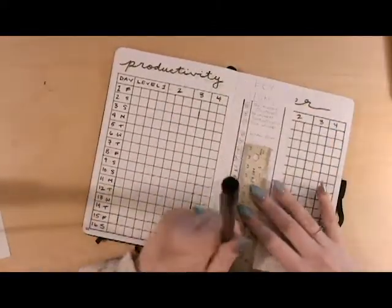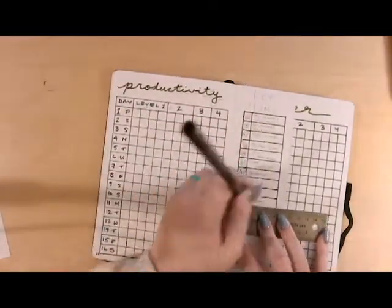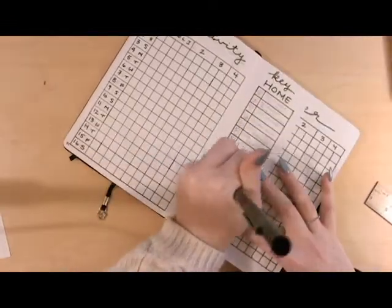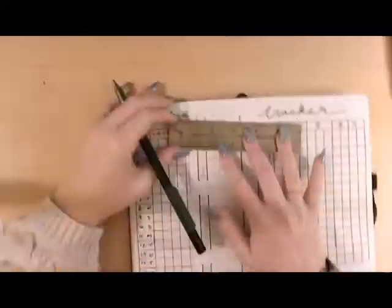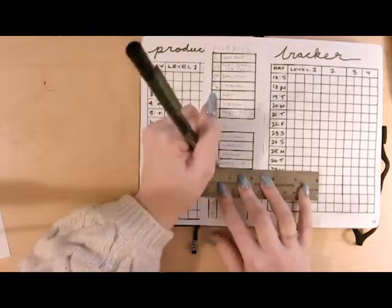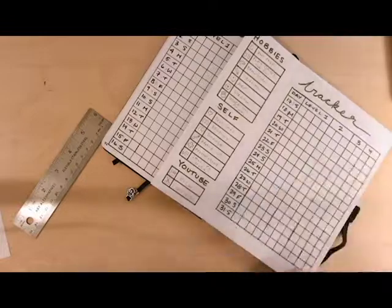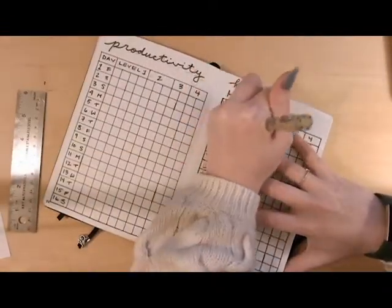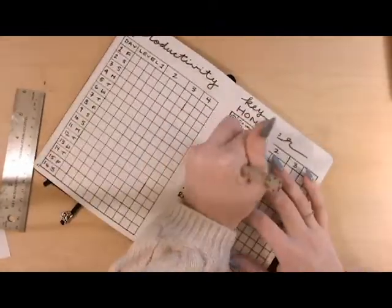And then I added a little key in the Dutch door in the center. And I just included things like folding my laundry, cleaning my bathroom, cooking, going grocery shopping, spending time with my partners, doing D&D prep, since I do run a D&D game, doing art, streaming, and then I added a little section for YouTube for this year, which is filming and editing my videos, because those take up a lot of time.